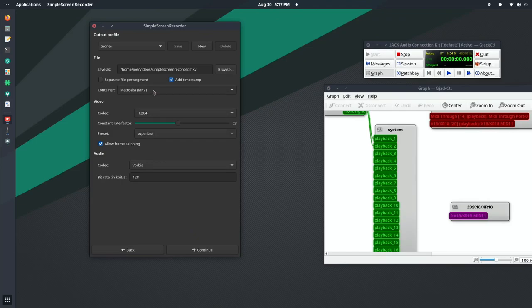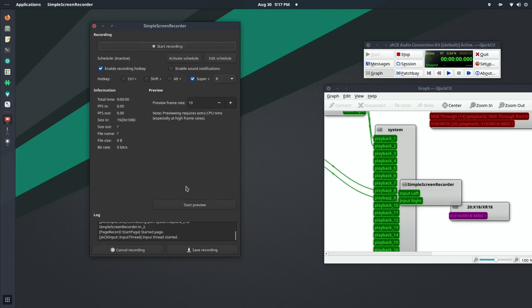I'm going to set it up to do MKV H.264. I'm going to make this AAC. My bitrate should be 256 or 320. Okay, 320 is the best, 256 is fine. I'm going to go bring this down to about 15. Super fast is fine with me. It's going to record into my videos folder. We're going to continue.